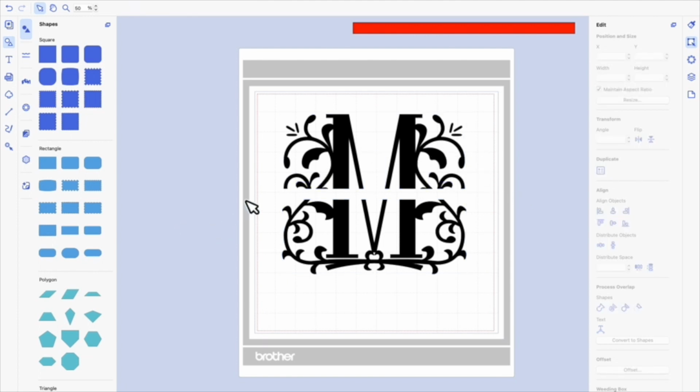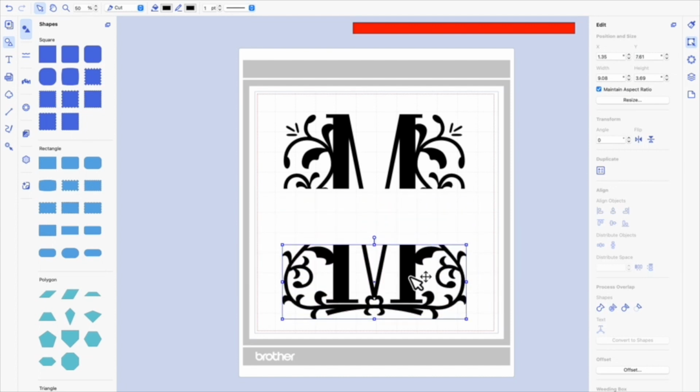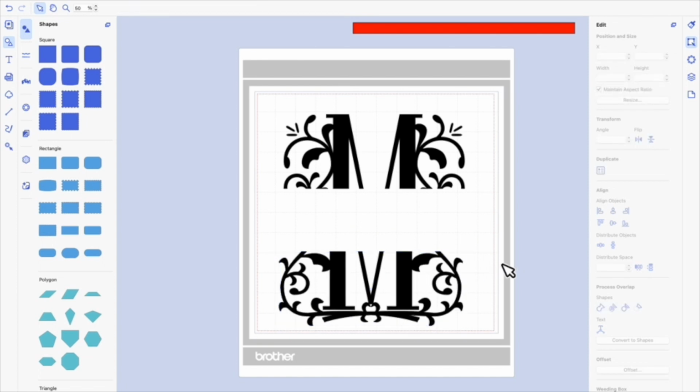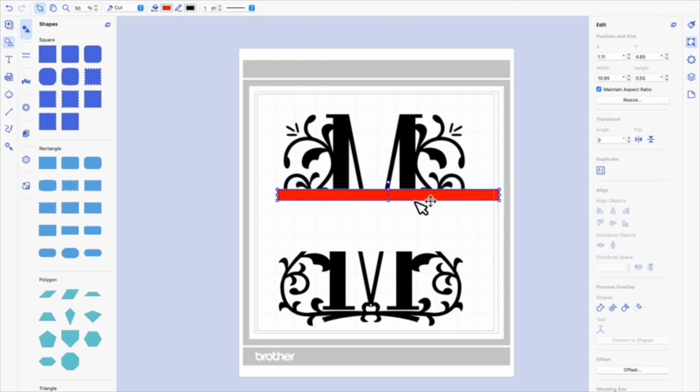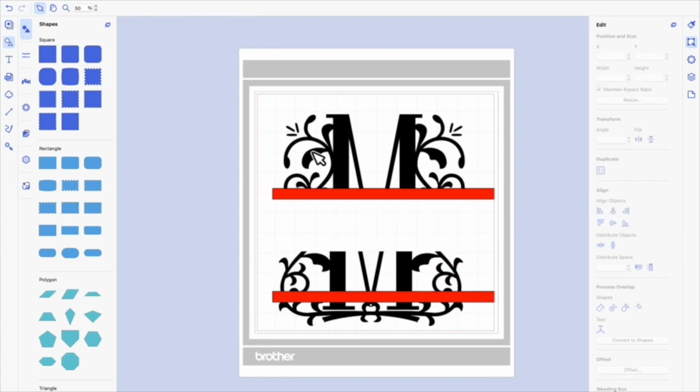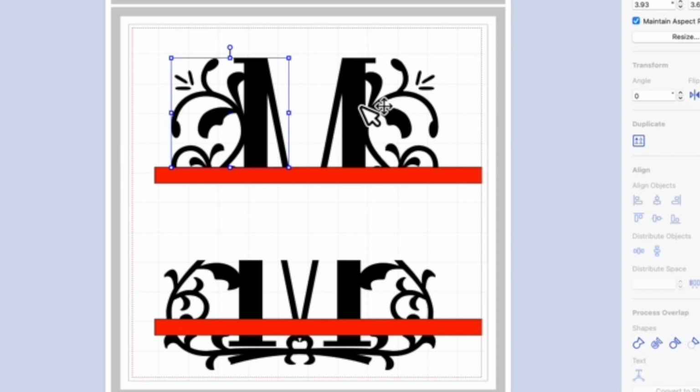So now I can left click here and drag an imaginary box around this bottom half, and I can just move it down out of the way, and then I can bring in my rectangle. I'm going to make a duplicate of it, so I'm right clicking and making a duplicate. I'm going to bring that down there for now. So this design at the moment is made up of these little elements here, this element, and then these elements.